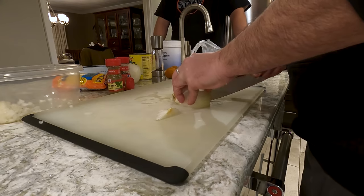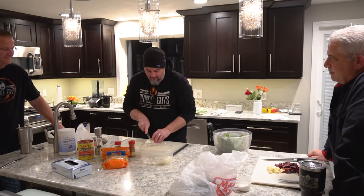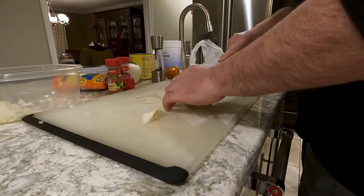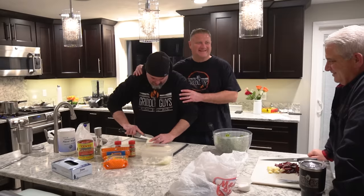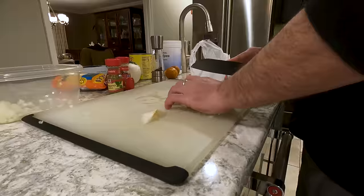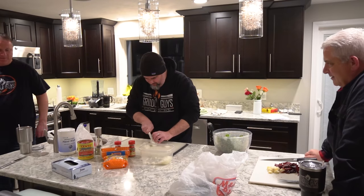So we've gone over it before, but nice easy way to dice onions. Leave the root on, not because it makes a difference if you cry or not. Yes, it does. Easiest way. Slice into it, the root holds it together. Get some nice browning in the bottom of that pot.